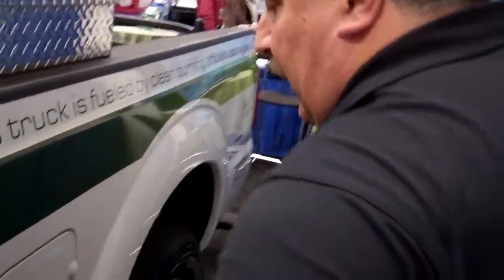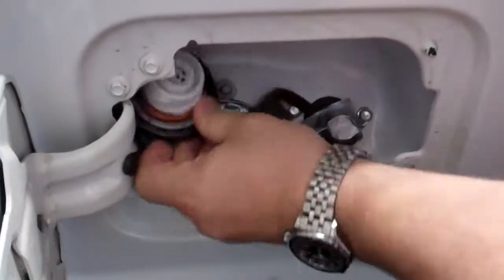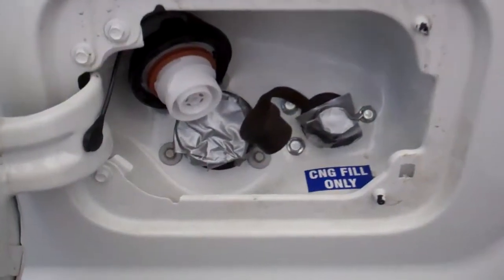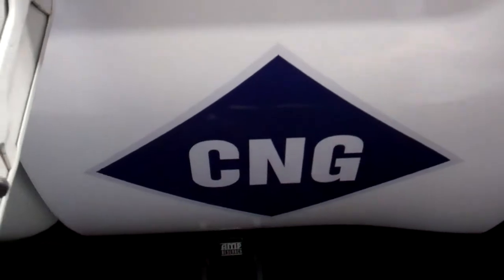As we walk down here, the bundles all follow the original routing. Your fuel is put in exactly the same way from a gas standpoint — your gas is here, your CNG is here. Again, transparency to the customer. It's exactly what the customer is already used to on the truck.